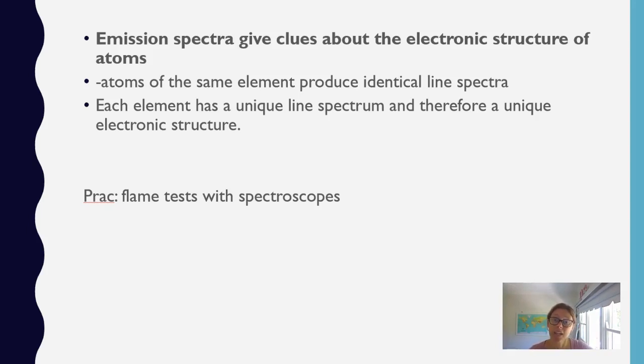So our emission spectra actually help us tell the electronic structure of the atoms. Atoms of the same element will produce the same spectra. Each element has a different one, and therefore it's telling us a lot about the color. So why does each different element have its own color? As it's heated, it's got different electrons that will do different things, producing the different spectral lines as they drop back down. The collective color that we see is a collection of the lines that we see, giving one unique color. So you can understand then why some might have similar colors, even though they may have different spectral lines.